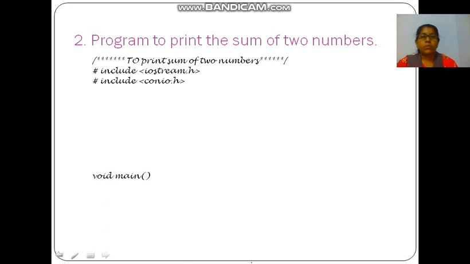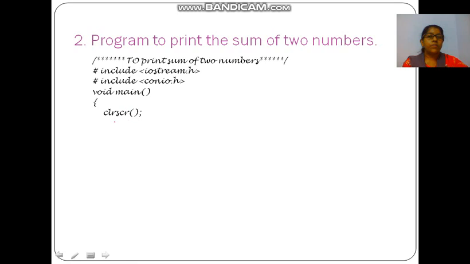So in this program, I have used an extra header file. Then our void main, this main function, we are going to write here. Then definitely the curly braces. Here the main program, the executable statements, need to be written. Execution always starts from this main function.